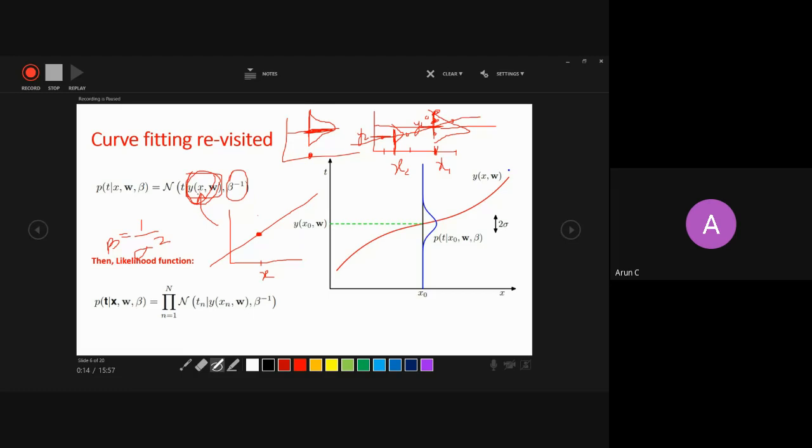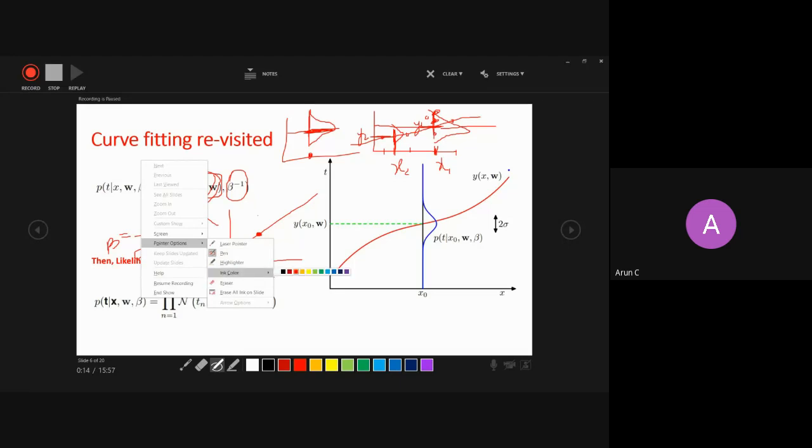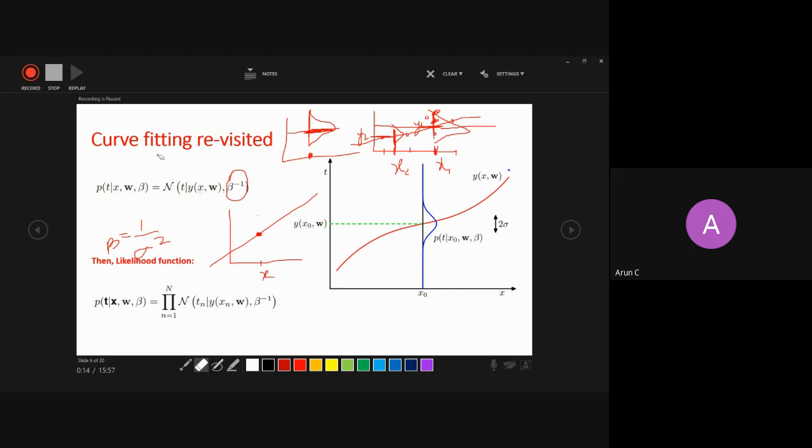So now we are saying that if you want to predict the value of a target for some particular x, then what you will do is just find out a mean. How will you find the mean? Because you know there is an underlying function, you plug your value of x into that function. It will give you the value on the line. Then you just consider that value as the mean. And then you say that there is a variance given by beta. Then you will get a density plot.